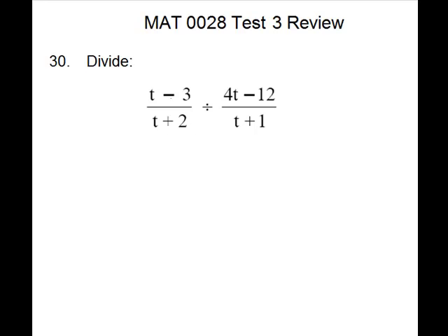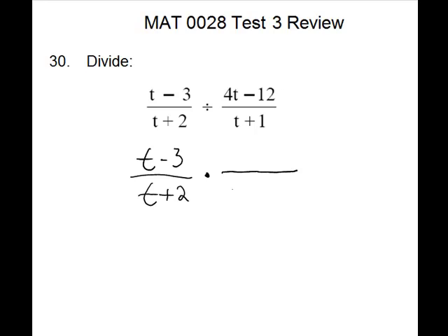There is actually nothing I can do as far as factoring goes because the exponent's 1 and there's no GCF. Same is true for the denominator. So I'll keep those, t minus 3 and t plus 2. Now remember, I'm going to change to multiplication and invert the divisor. So I'm going to work on this 4t minus 12 and it will go in the denominator. I can do a GCF there.